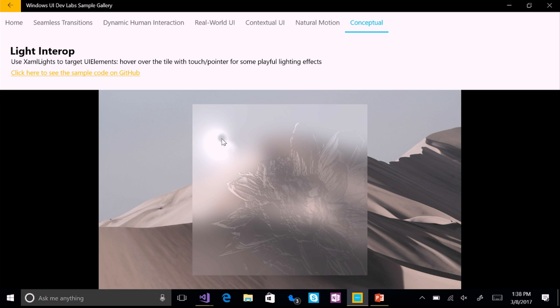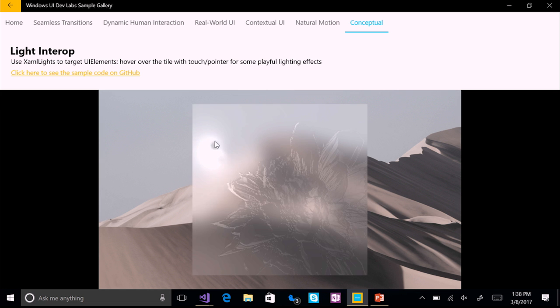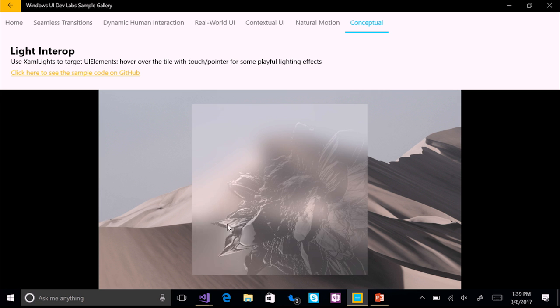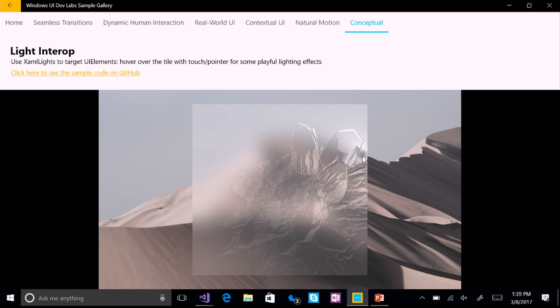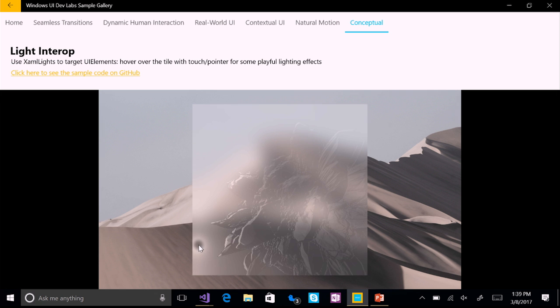Oh, wow. Right. So what's happening here is it's the same sand dunes picture. Yes, it's the same image inside of a grid, and we're applying an effect to this square content. And on the square, we've loaded a normal map. That's why there's this design on it. We've used a cracked screen almost type of normal map so that the lighting is more interesting. You don't actually have to add a normal map, and the lighting will still work. We just thought this would be a little bit cooler.